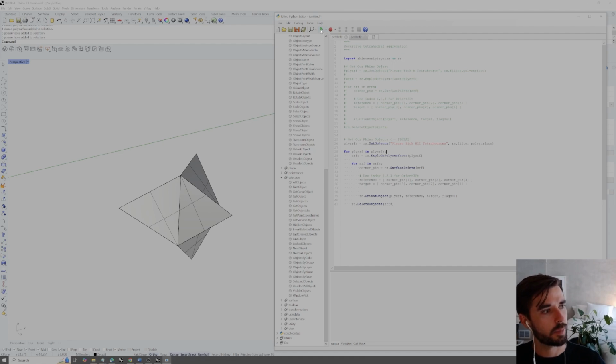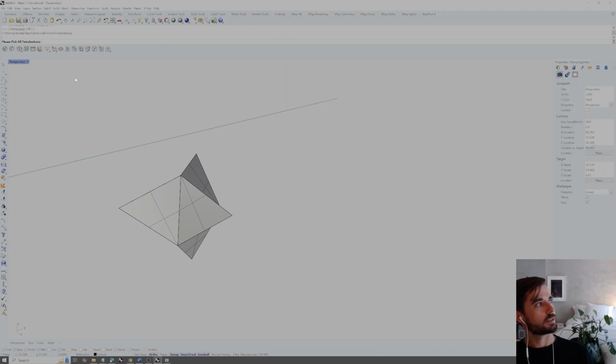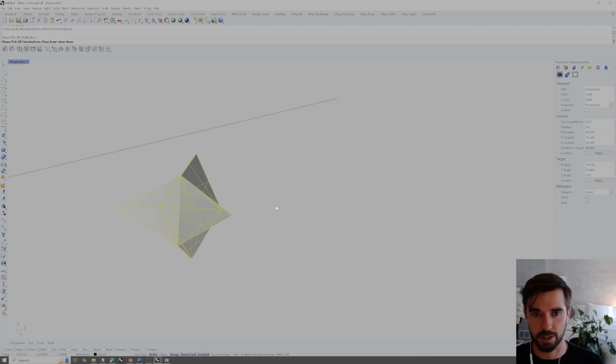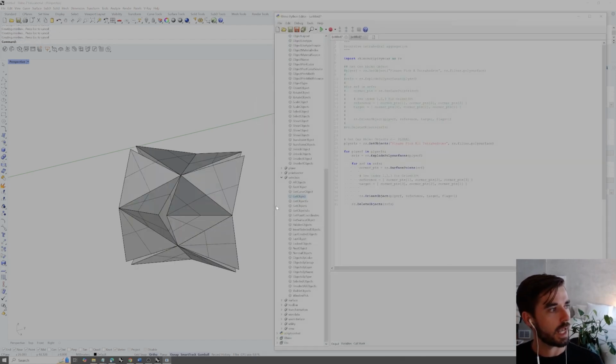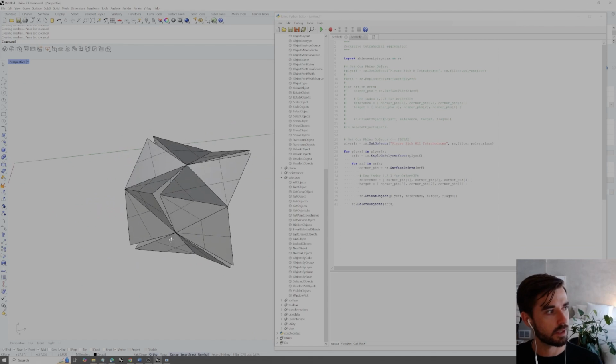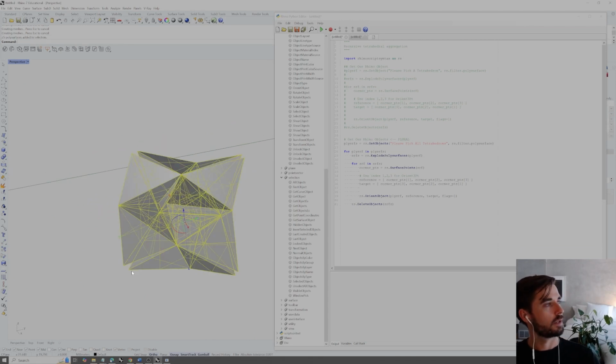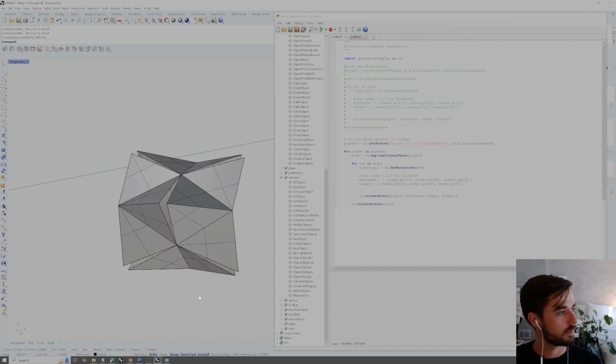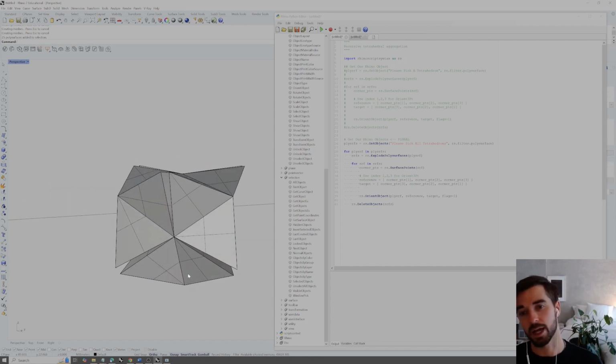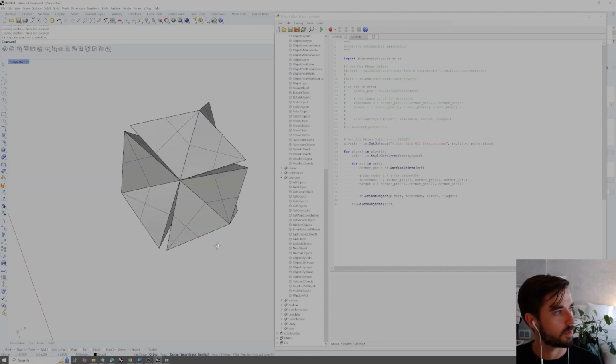So if I now click play, it's saying pick all tetrahedrons. I can select all of these tetrahedrons, hit enter, and now for each one of those, it makes another set of 4. So we now have 25 total, including the original 5. I guess we had a set of 5, so 5 times 4 plus 5, so 20 plus 5 is 25.